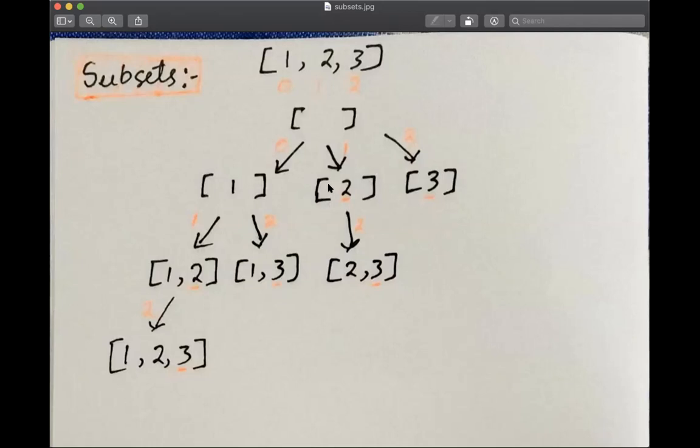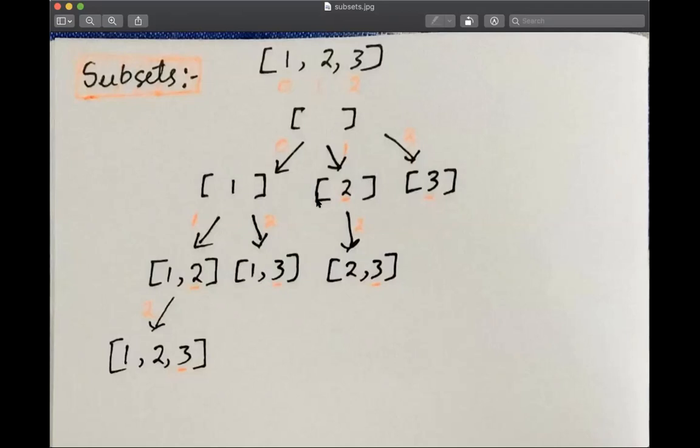But here the question is to find all the possible subsets, right? So everything becomes a solution here. Even empty is a subset, right? Yeah, empty is a subset. So every point in the tree is a solution. So Leon, here we don't have a specific condition because we were trying to find all the subsets.